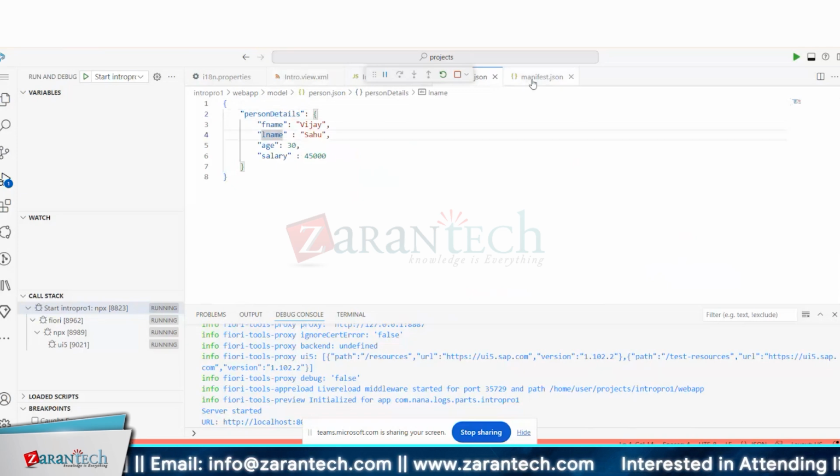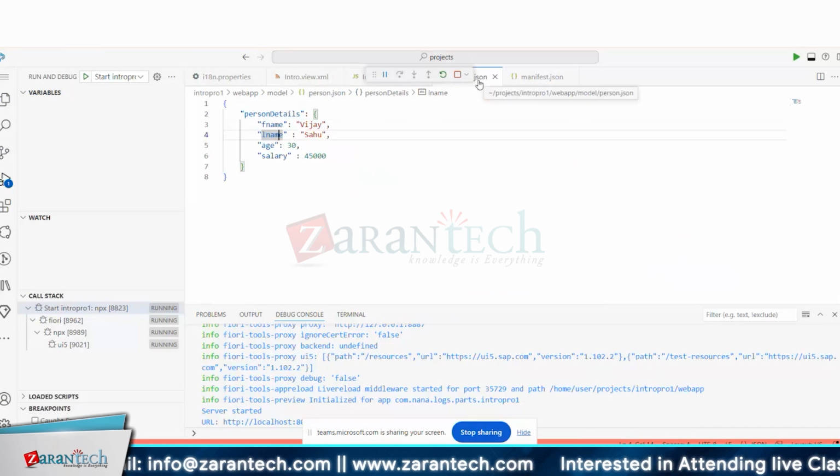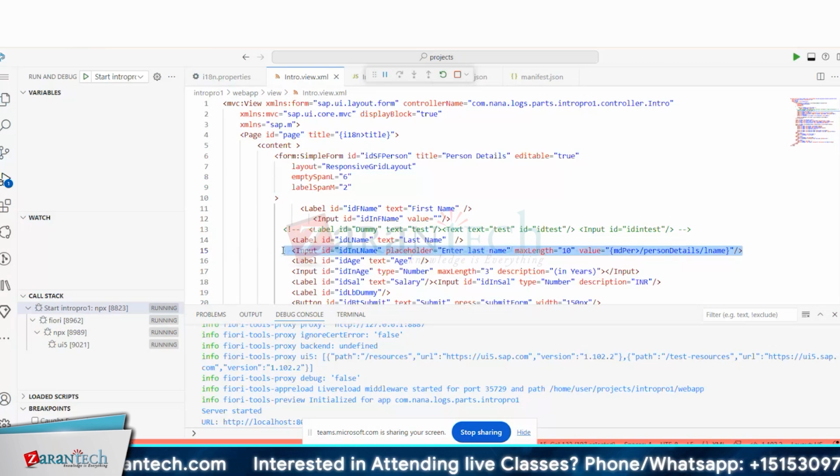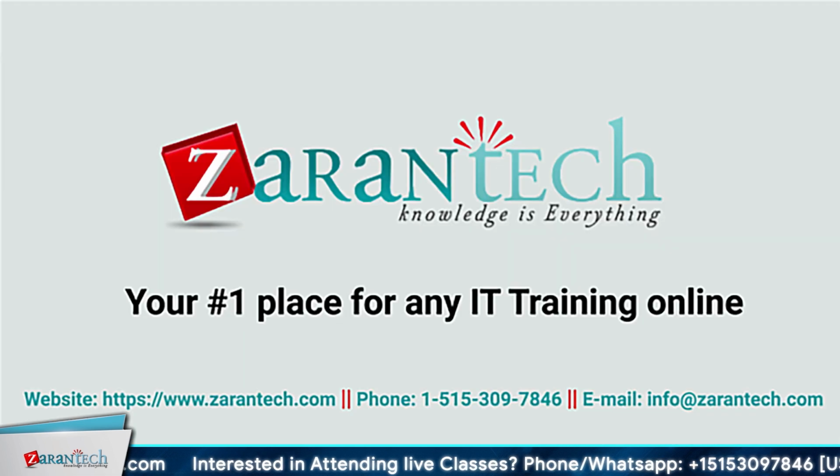Can everybody do that and see whether you are able to get that? I'll ping you this as well. But if it is the same thing, no problem. But if the input is different, then you need to put the value attribute only, not the other one. So try to do the binding for all the things and see whether you are getting it or not. Likewise, you need to do binding for all: first name, last name, age, and salary. Let me know if you are facing a problem in doing all the things.